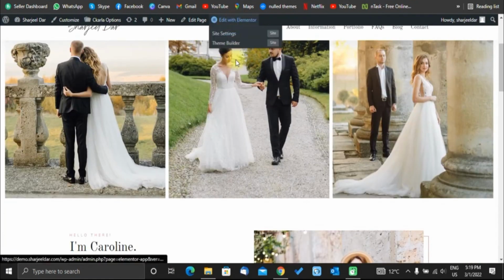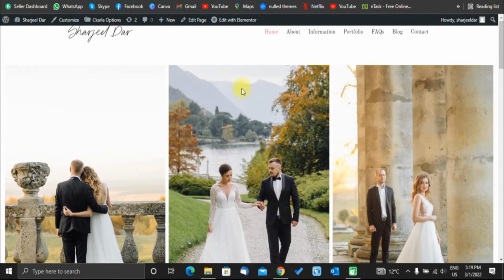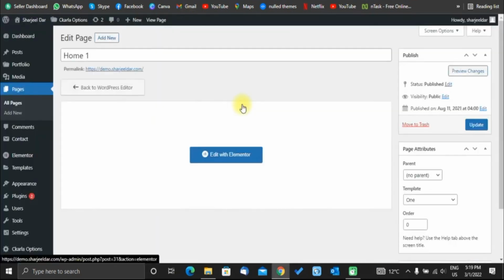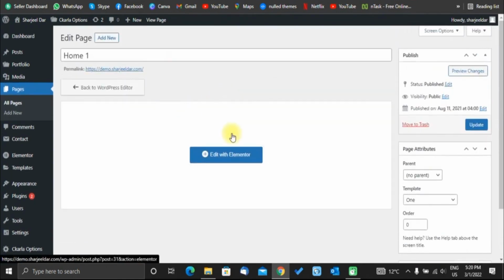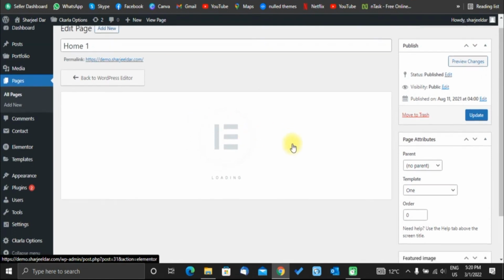Okay, first thing is that you want to change this page. Just click on edit page, and let me show you one more thing here. Just click on edit with Elementor.